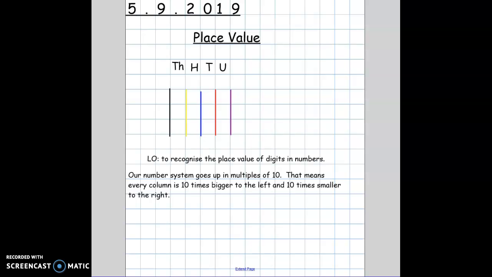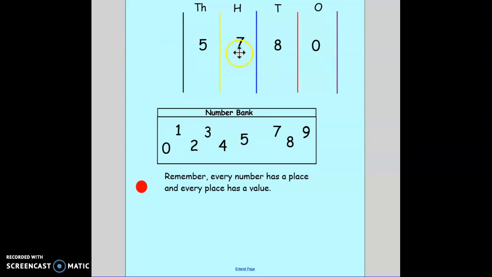So, some of the questions you're going to do. Look, there's the proof. We did it first time on the 5th of September 2019. Some of the work you're going to do today is just going to be to look at place value and to recognize the value of digits. In the questions I'm setting you, the digits will be underlined and you need to write out what the value of each digit is. We've done it before. I've given you a similar exercise to do, but I've made them a little bit harder this time. Some of them are going to use some decimal values, tenths and hundredths.